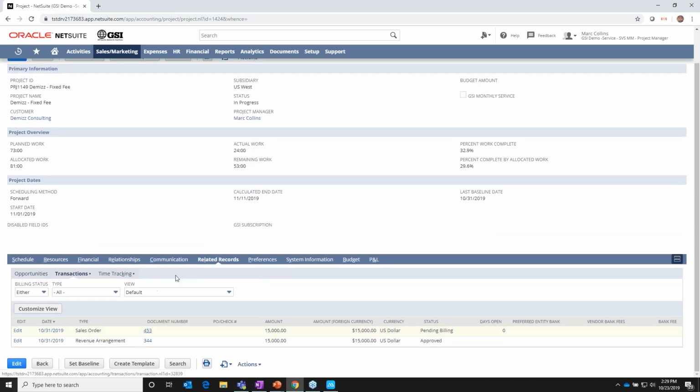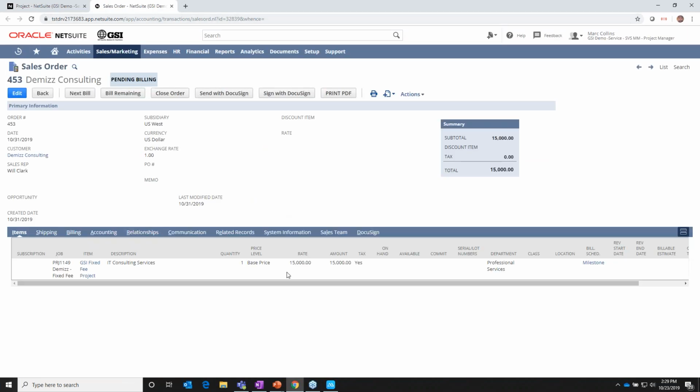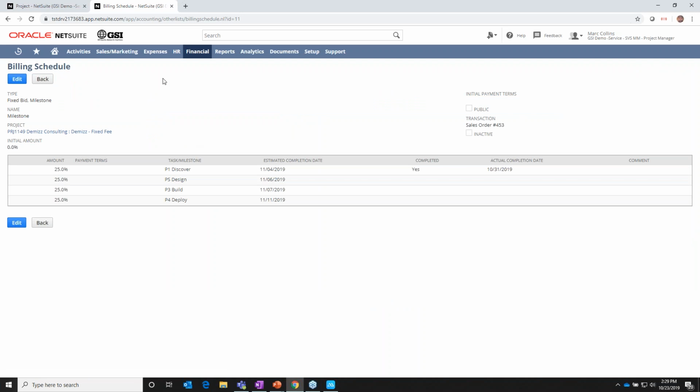And so we'll need to take a look at that sales order to look at the billing schedule that was initially extended to the client. So if we look at the billing schedule, apologize, it's loading up. This is what we anticipate billing for. And you can see, we're going to bill for 25% of the total at each of these tasks or milestones.